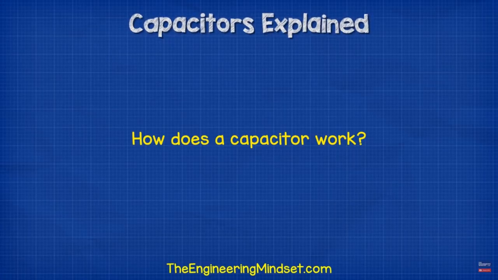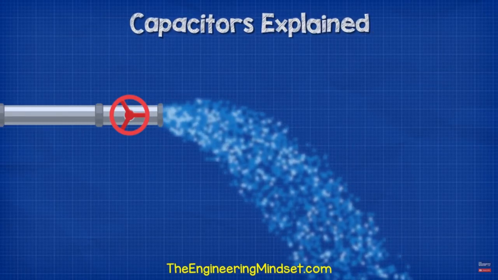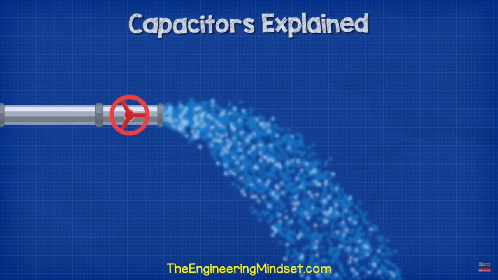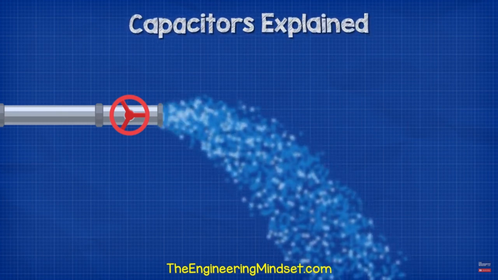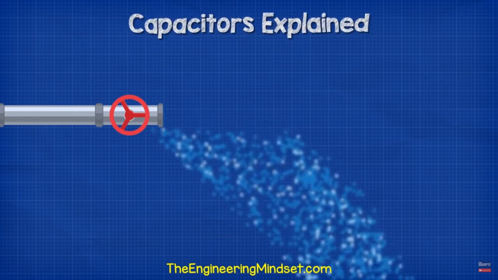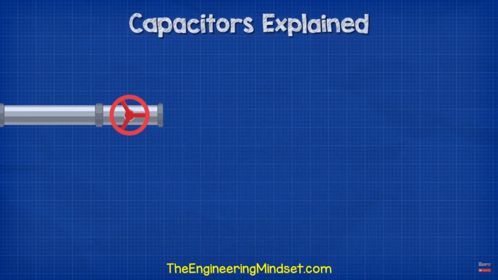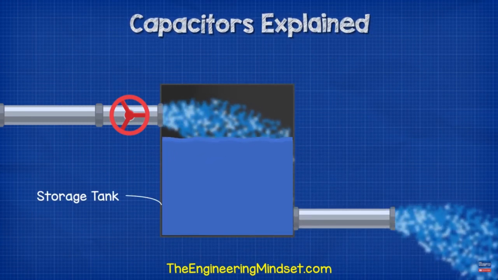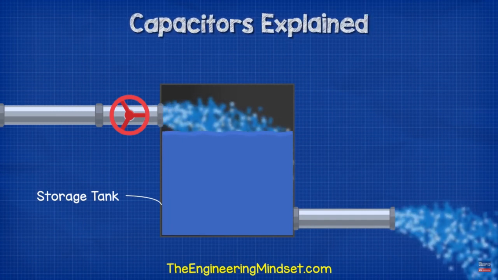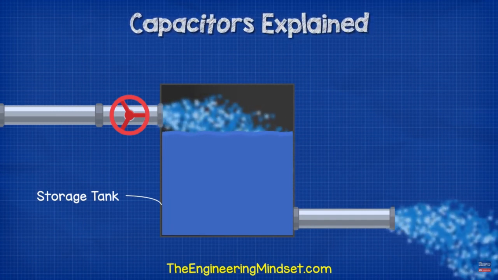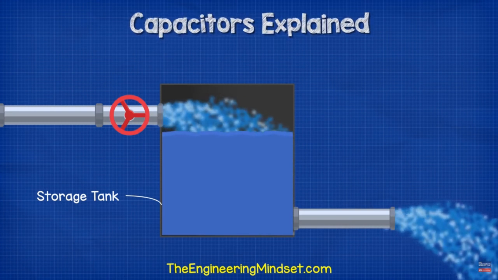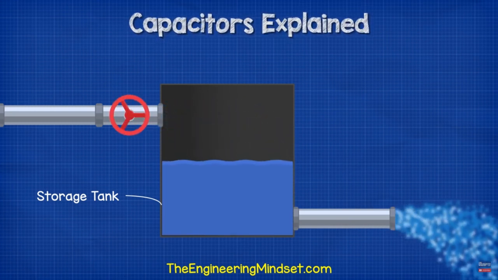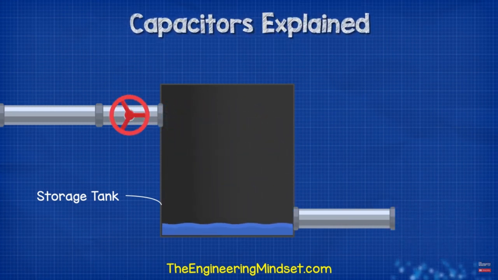So how does a capacitor work? I want you to first think of a water pipe with water flowing through it. The water will continue to flow until we shut the valve. Then, no water can flow. However, if after the valve we first let the water flow into a tank, then the tank will store some of the water, but we will continue to get water flowing out of the pipe. Now when we close the valve, water will stop pouring into the tank, but we still get a steady supply of water out until the tank empties.